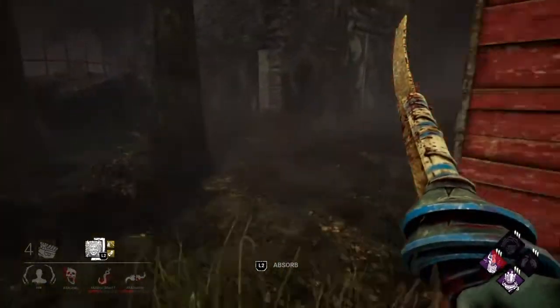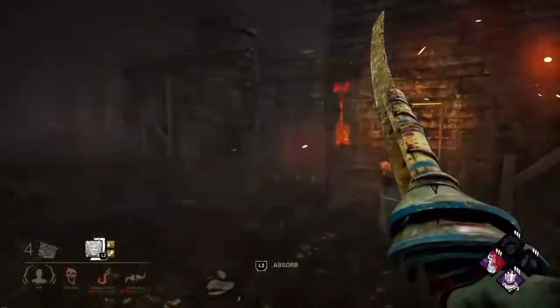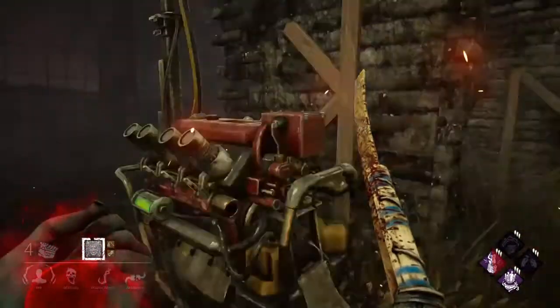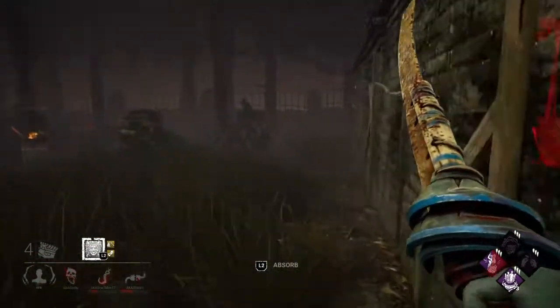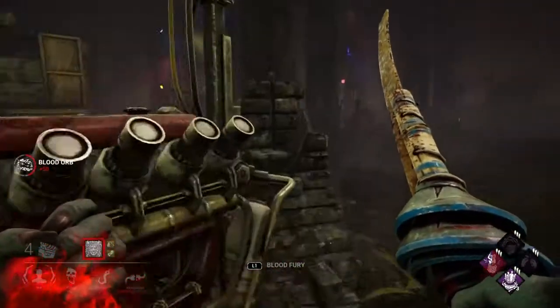What locker did he get in, though? This one? This one? Look at all this blood, though. I love it. He already left. Unless there's no locker on this backside, right? There shouldn't be, no. I'm gonna let him get the sunhook for absolutely free.